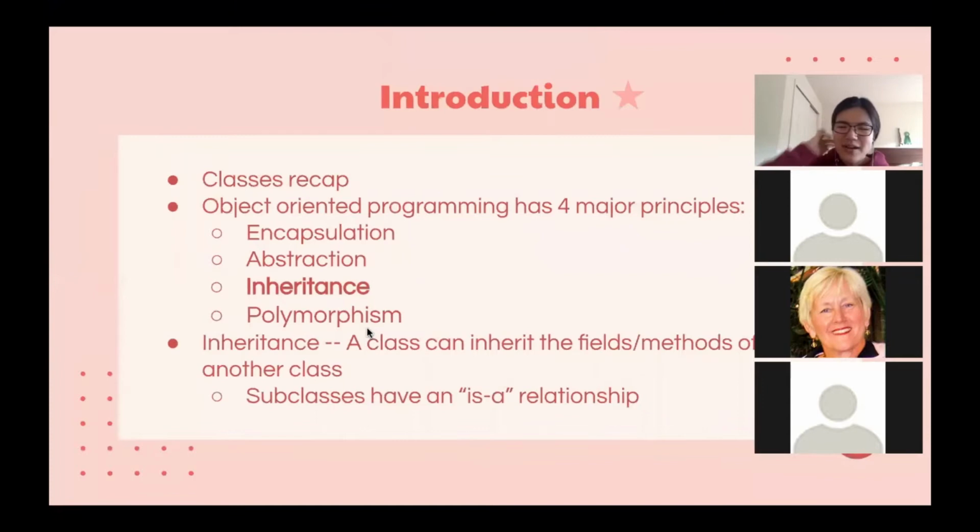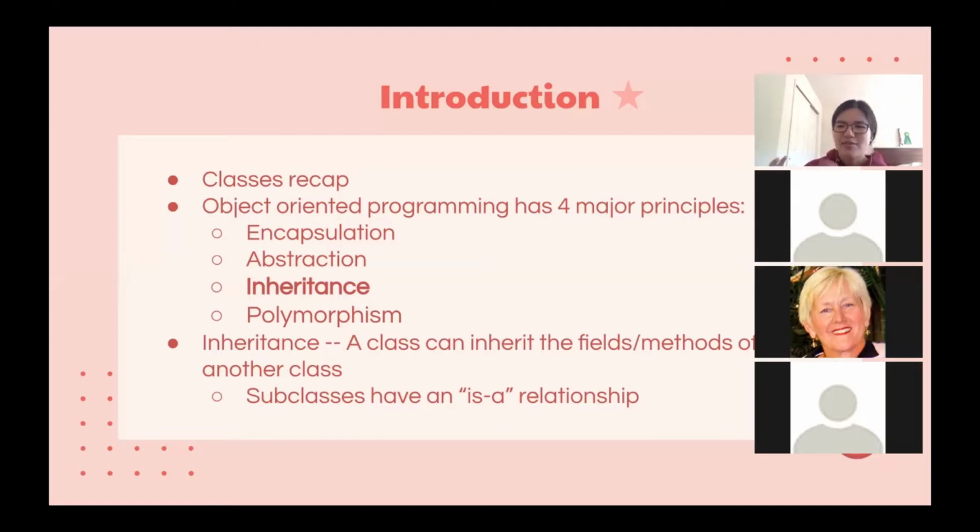All right, so we talked about classes for the past 2 weeks, and now we're going to start going into more conceptual things. The first one is that Java is an object-oriented programming language. As an object-oriented language, it has 4 major principles: encapsulation, abstraction, inheritance, and polymorphism. You don't have to worry about encapsulation, abstraction, and polymorphism. If you're curious about what they are, you can always look them up in your own free time. The one we're going to be focusing on today is inheritance.